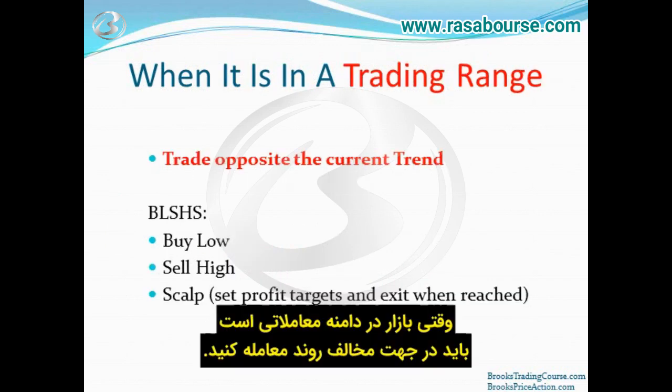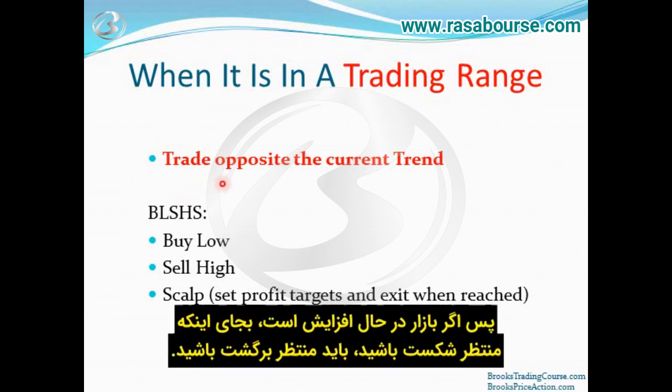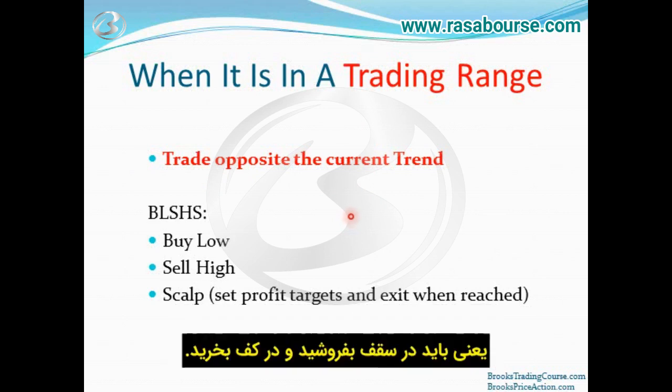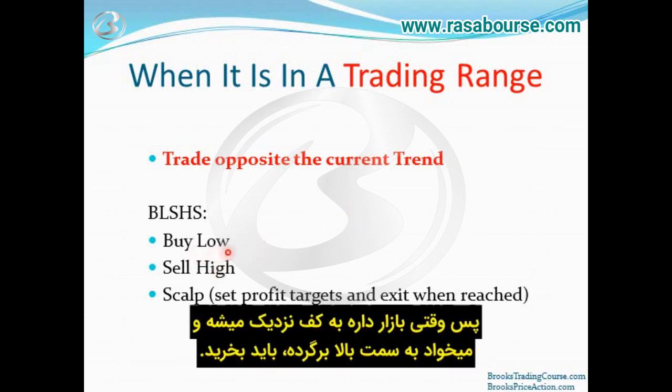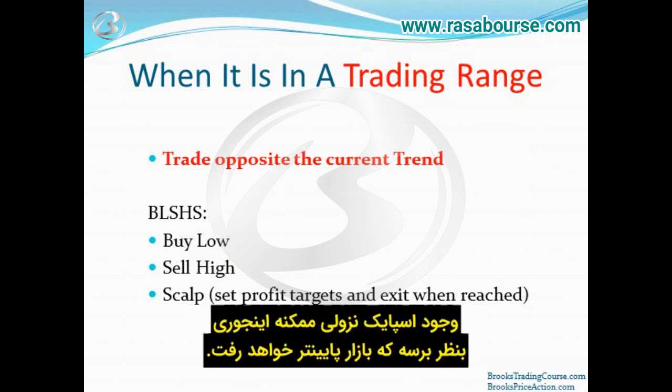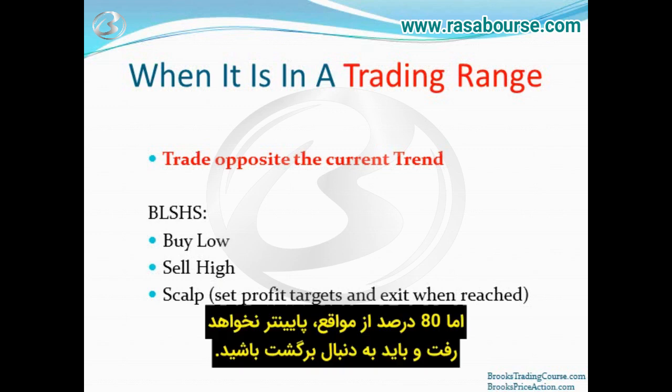When the market's in a trading range, you always have to be thinking about doing the opposite of the current trend. So if the market is racing toward the top, instead of hoping for a breakout, you should be looking for a reversal. You want to be selling high, and you only want to be buying low. So you want to be buying when the market is racing toward the bottom and starting to reverse up. The bear spike down to the bottom looks like it's going to break out, but 80% of the time it will not. Instead, you should be looking for a reversal.